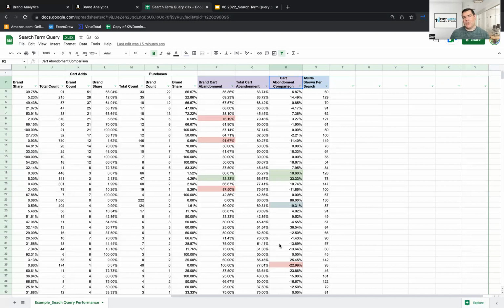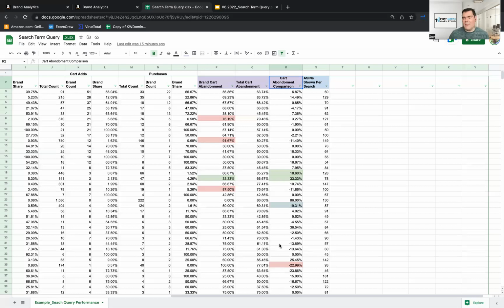Now, you can have a search term that has low buyer intent, and you can put that into your keywords and advertise against it and still be profitable. So I'm not saying don't put these into your ad campaigns, but if we look at the limited space that we have within our listings and the search terms that we want to rank for, then we may want to pick search terms that have high buyer intent, that have low cart abandonment rates.